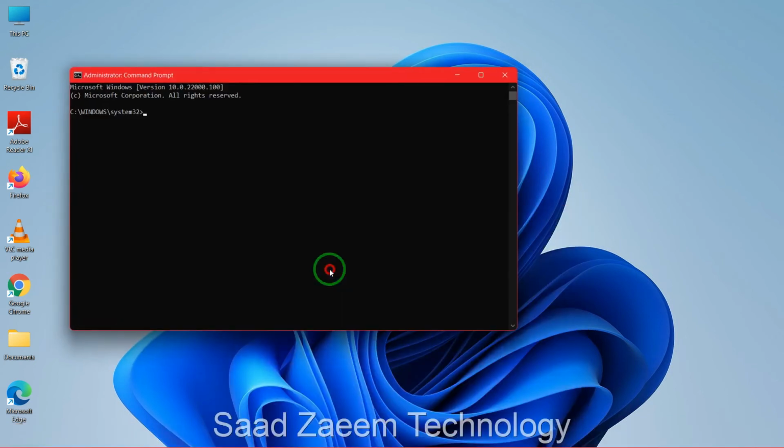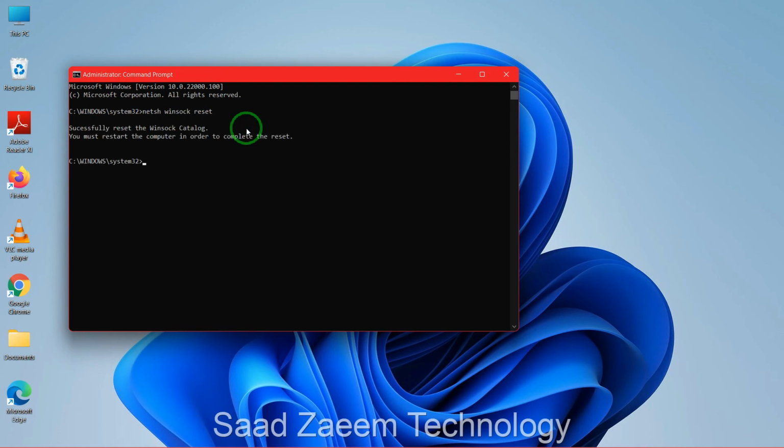Click on yes, and now type in NETSH WINSOCK RESET, with a space after NETSH and another space after WINSOCK, and then hit enter on your keyboard. You'll have to restart after this command, but I'll give you another command which should fix your problem.